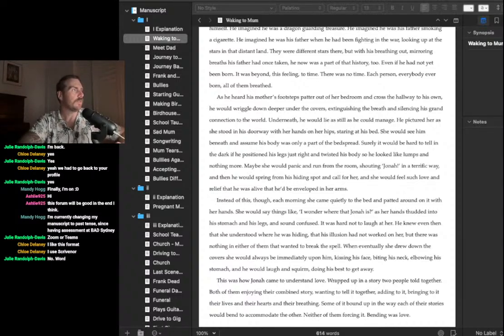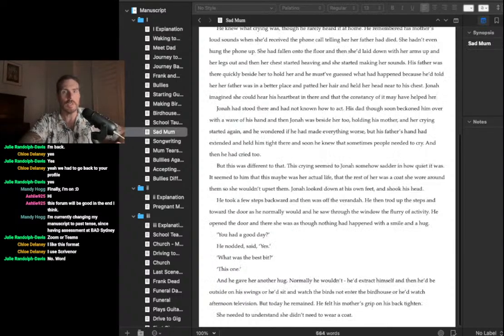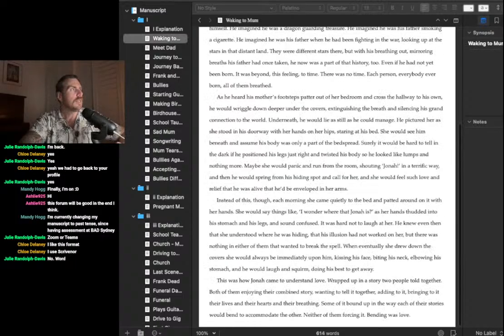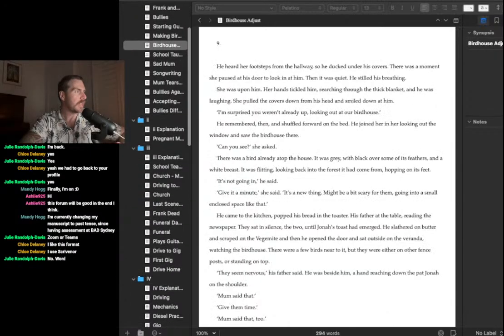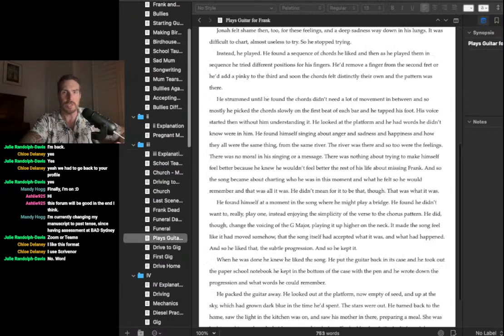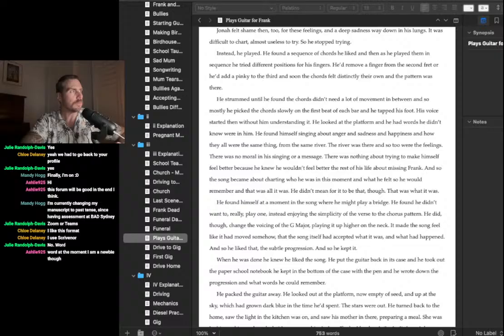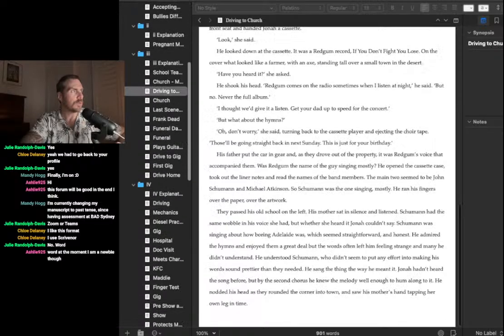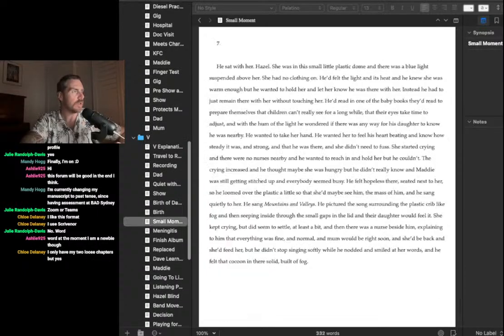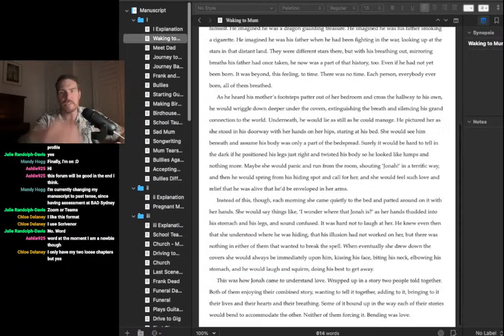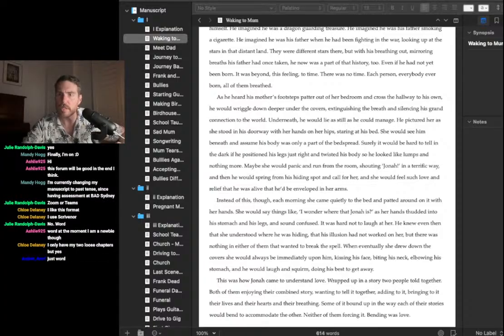Essentially down the left-hand side here, I have sections, and then I have scenes, sort of mapped out scenes, which you could call chapters. I have a little bit of a description about what each scene is, and this allows me to lay the whole thing out and see it at a glance, the rough order of the whole story.